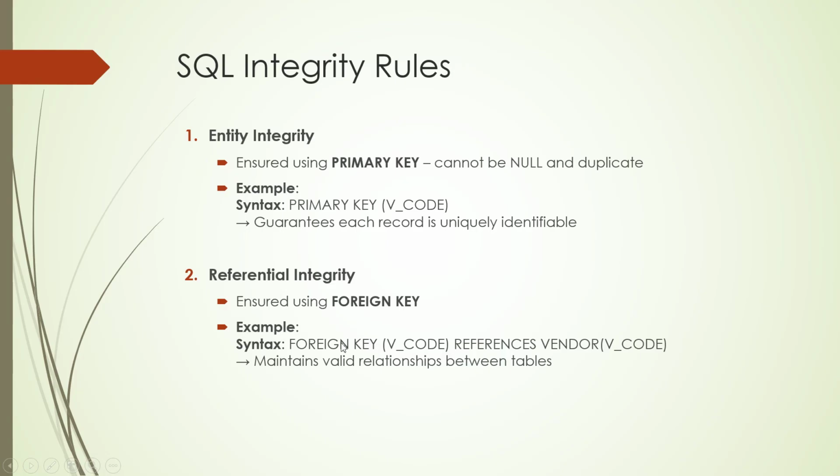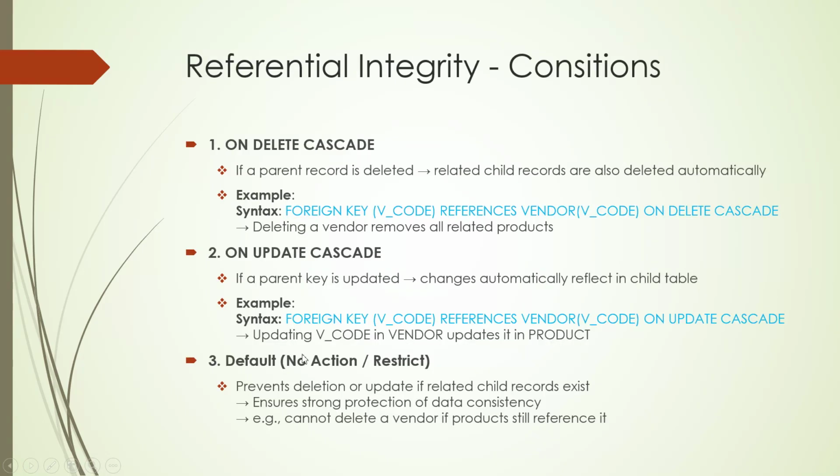But the foreign key has three behaviors. After the foreign key, you either use on delete cascade or update cascade, or you write nothing, which is the default one. We will explain these and their effect on the child table. When we use these constructs, any update in the master table is reflected in the child table, and if you don't use delete cascade or update cascade, then any change in the master table will not be applied to the child table and will be restricted.